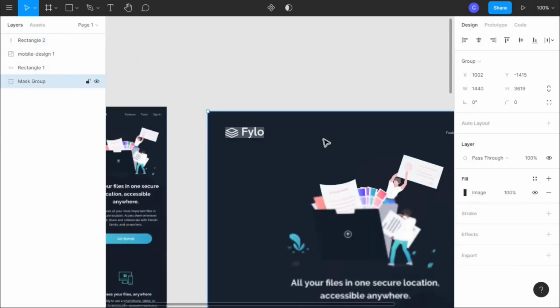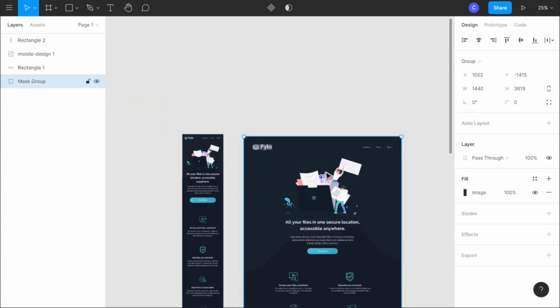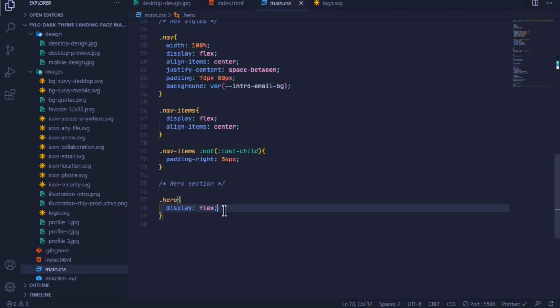So if I zoom out here, zoom out again, you can see the content is at the center, and the flex direction is column. So display of flex, by default the flex direction is in a row.